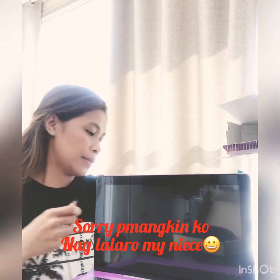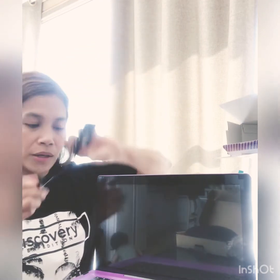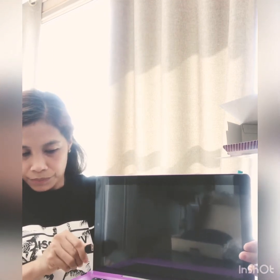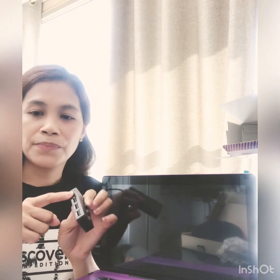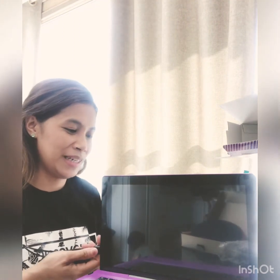And this one, where the manual here. This one is for the mouse. You try it here and you put this one on the computer, on your laptop. You need to put here. Yeah, okay. And then you put the charger of your microphone and your mouse here. And everything. If you have a ring light, you put here. And then you press this button. I have 4 buttons, so I have 4. Thing you put here, charging even your phone, your earphone, your mouse. So see, everything have, very cool.